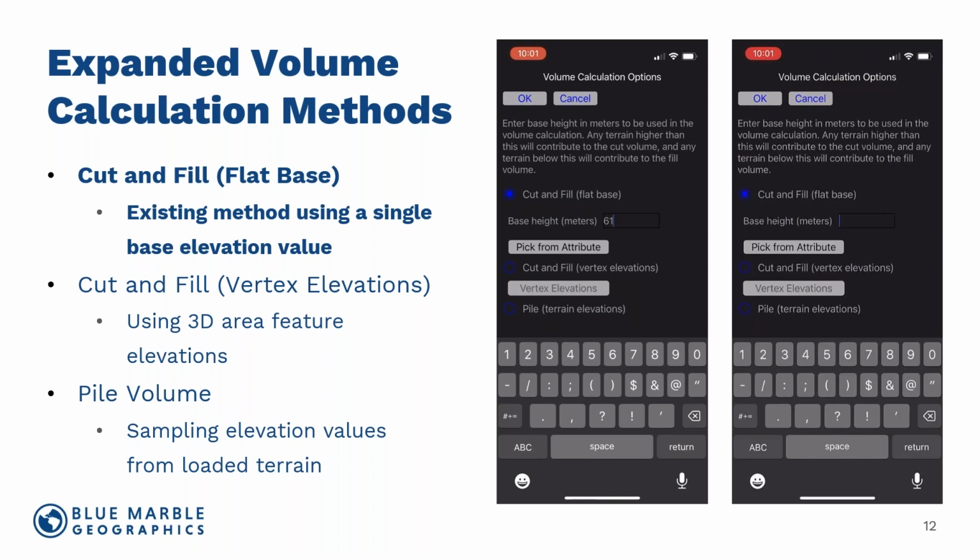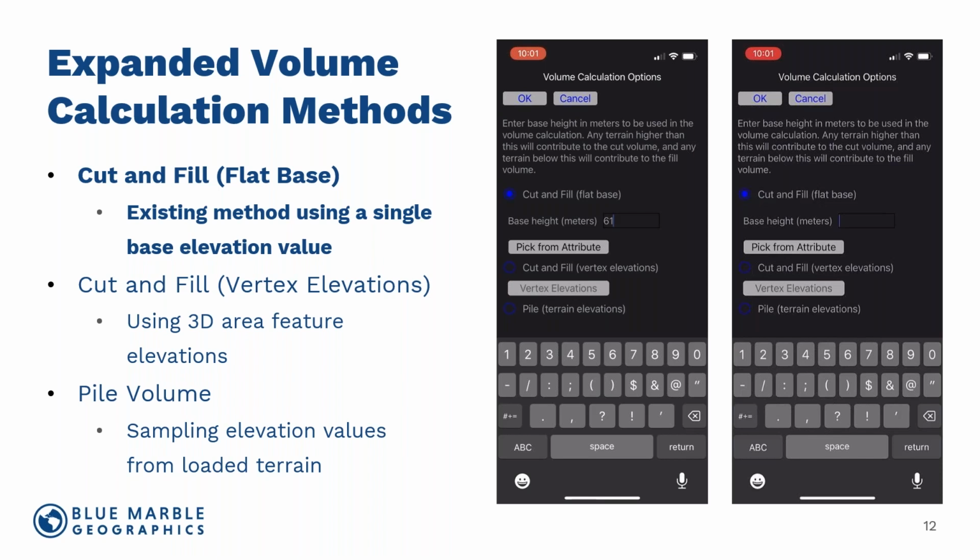But there is a real utility to being able to calculate a viewshed or conduct a volume calculation while you're in the field, right? It helps you get a quick, clear understanding of the region you're working in, maybe of a feature or region you've just outlined or measured or whatever the case may be. And so the initial implementation of this was released probably about a year ago or so. And that was essentially a flat base calculation where the user would say, I have this area, here is the elevation value that I'm specifying for it, and let's calculate the volume in reference to that elevation.